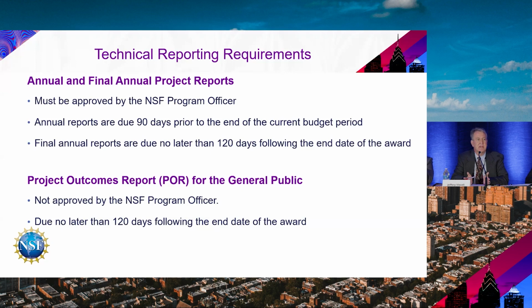The awards come, again, as Jonathan already mentioned, with terms and conditions. The awards come to you with various things that you all need to do. In terms of the technical project reports, those are something that the PI or co-PIs are responsible for. And you might ask, why is that? Since we make the award to the awardee organization, isn't the awardee organization responsible for those reports? The answer is yes, they are, but they're responsible for those reports via the PI and co-PIs.